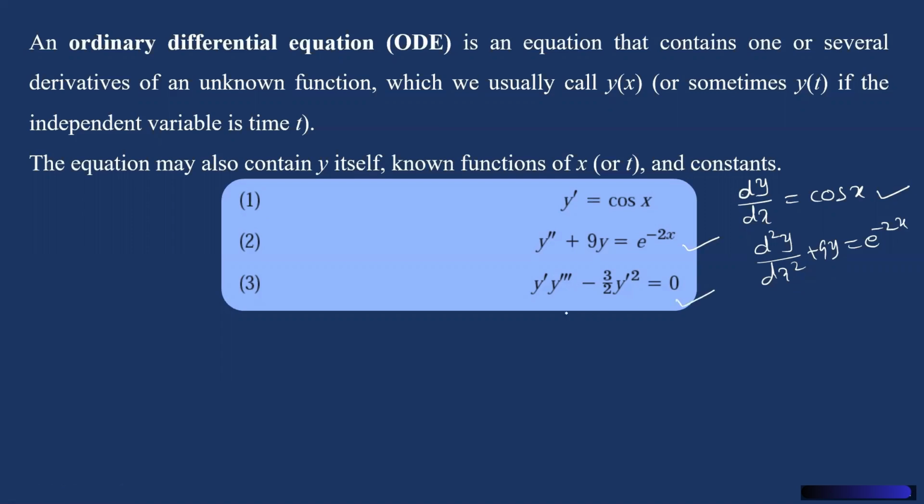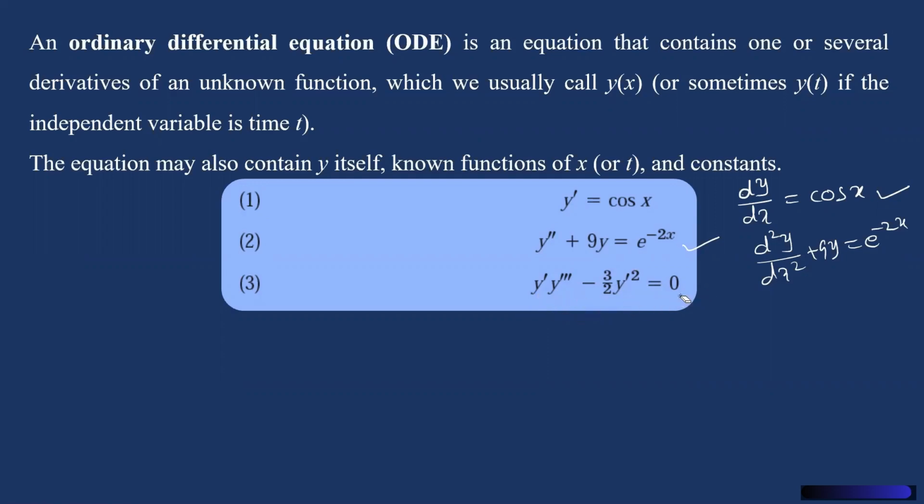Coming to this, if you look at these terms, y prime or y triple prime, when it is y prime, it is dy by dx. And when it is y triple prime, it is actually d cube y by dx cube, right? Even here it is y prime again, so dy by dx. Here it is y prime whole square. Even if you take this as a different term, you have totally three different terms. In each of the three terms, you can see there is exactly one dependent variable and one independent variable. That's how all these examples are ordinary differential equations, right?